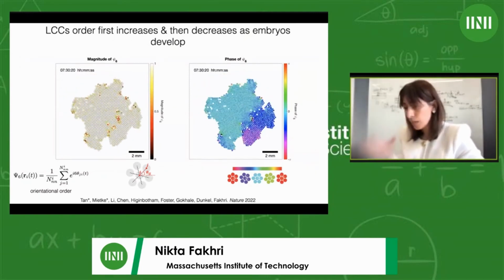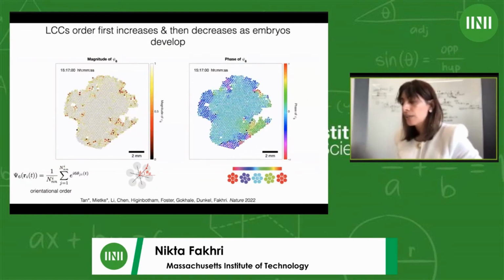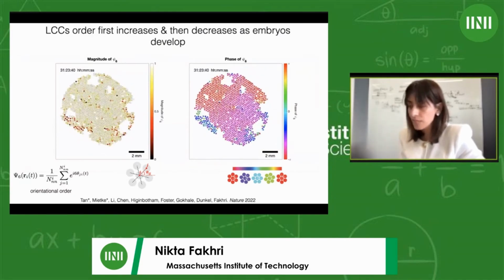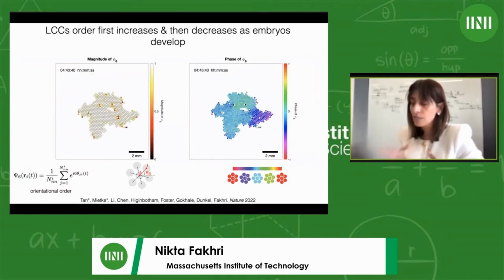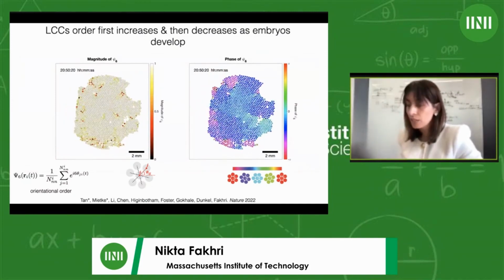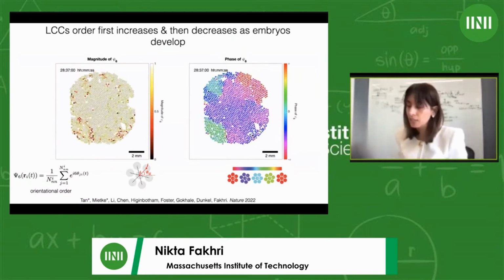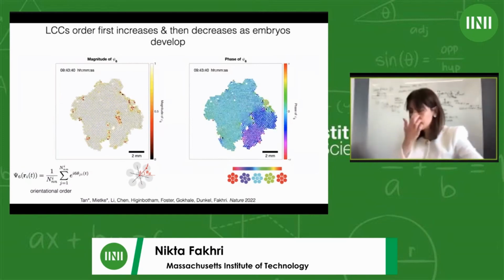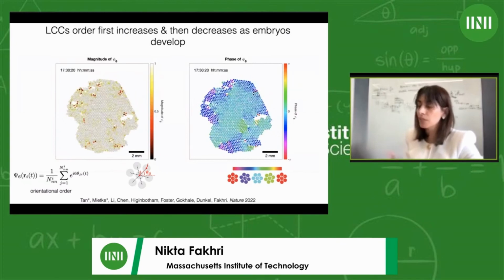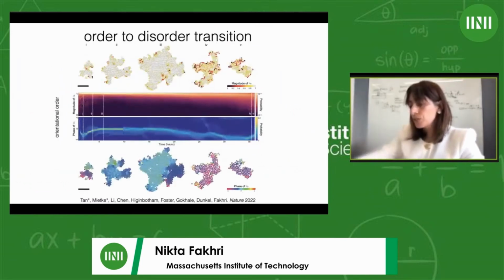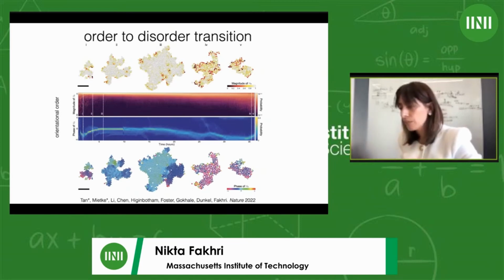So I'm going to just show you one type of order, which is the orientational order. And we can do that by looking at the local bond orientational parameter, this psi 6. This is done in the co-rotating frame. And the magnitude of this psi 6 is quantifying the local hexagonal order, and the phase angle is basically indicating the local bond orientation. And the videos that you see here are the experimental measurements of the order parameter evolution. Now, these videos may be a bit fast, so let me just show you histograms of how this order and disorder develops in the system.